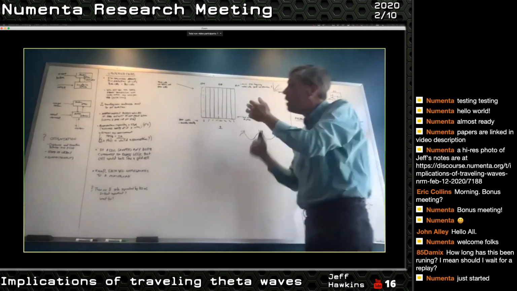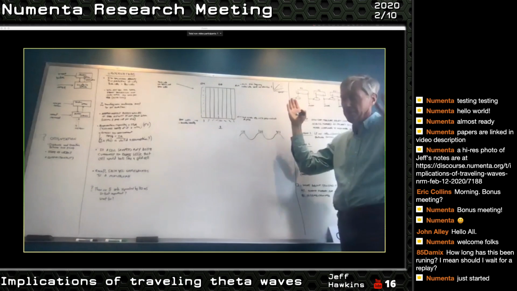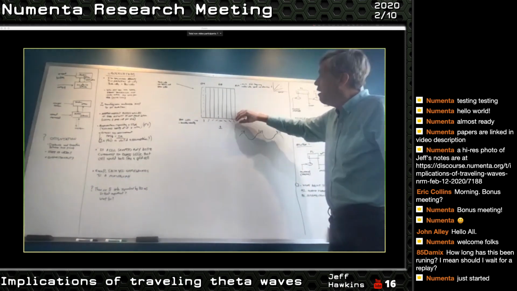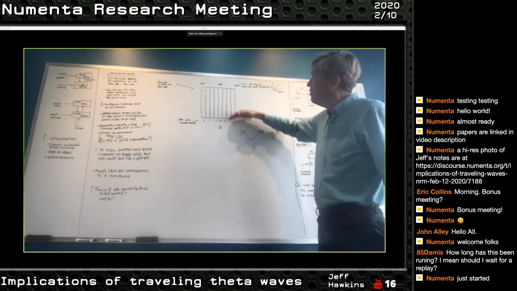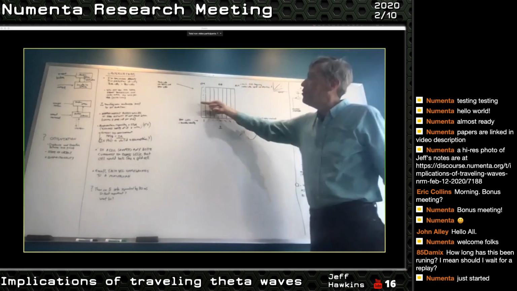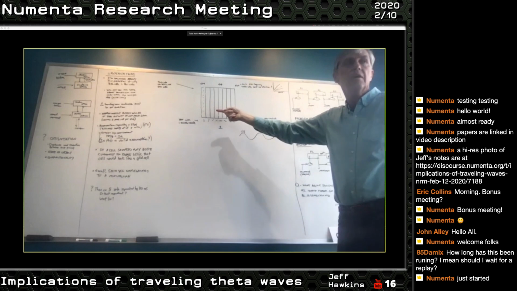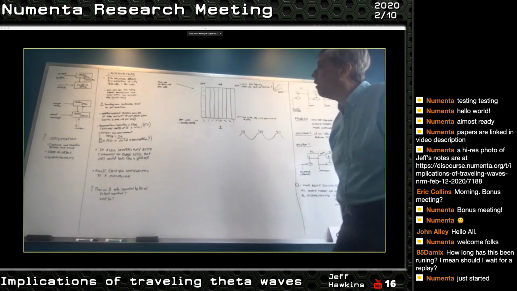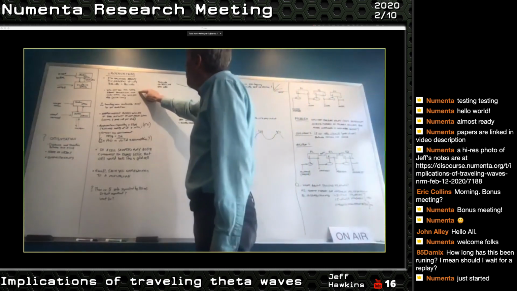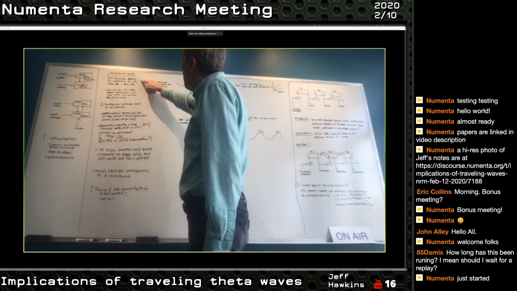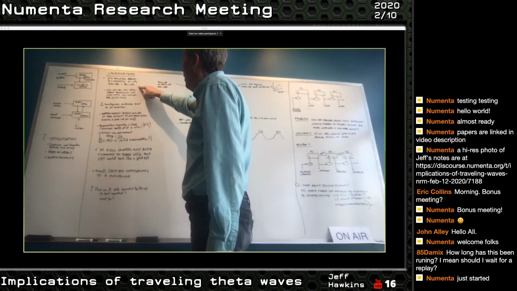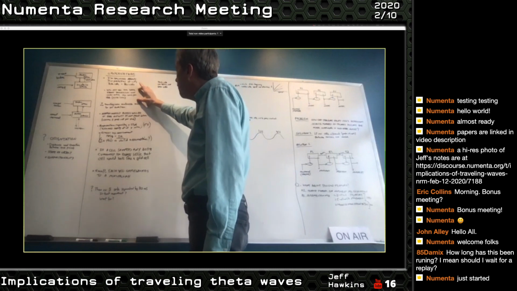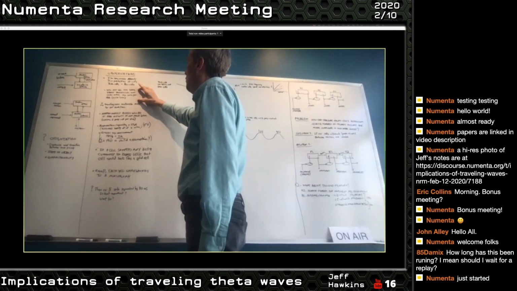So depending on how you measure this, it might look like a theta traveling wave, because at any point in time, if I sample here, I'll see this traveling wave. But if I sample across here, I won't see a wavefront. I'll see a bunch of things at different points in that frequency. So that's this point over here. Here's my observation. I'm talking about two populations of cells, theta cells and these basal cells. We're not going to see one wavefront traveling across the surface.